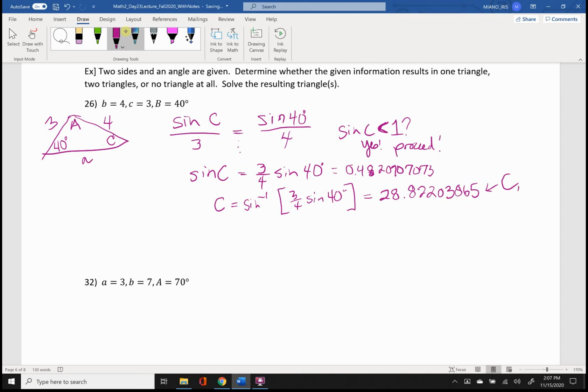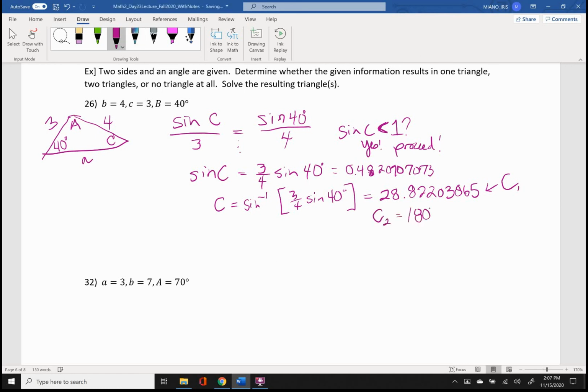Why? Because you want to check to see if there is a possibility of getting a C2. Now, what would the C2 be? The C2 would be the supplement of this, okay? Yes. So we want to entertain 2 different possible angles for C. Now, why do we need to do this? Because, guys, we are investigating the ambiguous case. There might be 2 triangles possible here. And if there are, this would be one of them, and C2 would be the supplement of this.